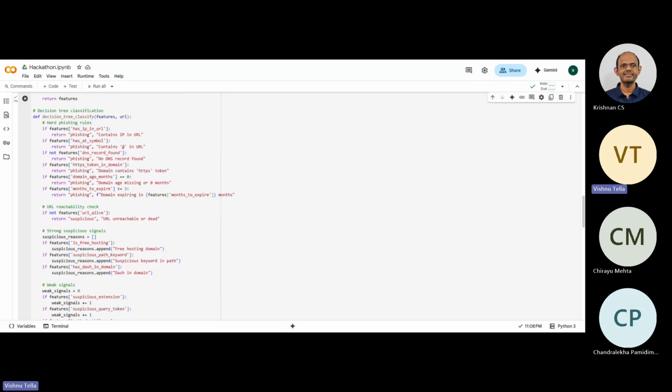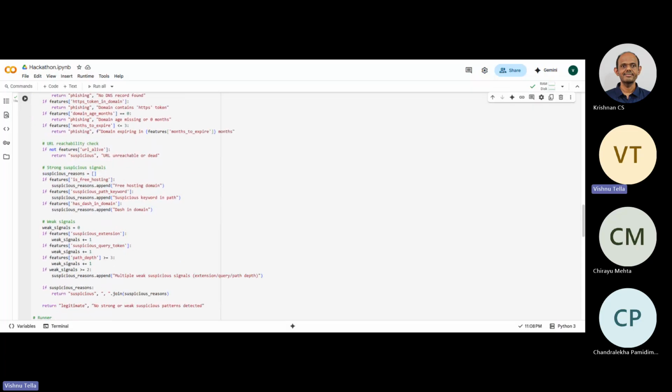And in a similar way, when we are trying to get the data from the Whois website, if there is no DNS record present in that, that also indicates there's a high probability that the website is a phishing website. Other than that, we have also taken the domain registration time, how long the domain has been active, and a few other features relating to the domain metadata, which helps us identify if it's a genuine website or not. So most genuine websites have a longer domain expiry time, as well as a longer domain runtime.